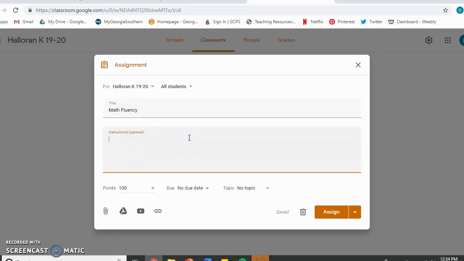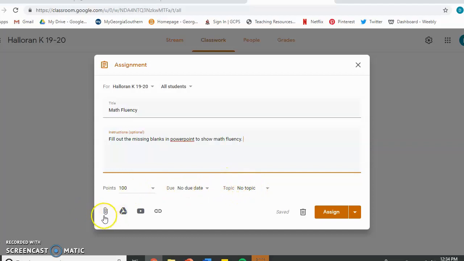It'll let you proceed if you do not put your instructions in. So I'm going to say, fill out the missing blanks in PowerPoint to show math fluency. I don't really assign a due date, or again, if you have different topics, you can drop down your topic. This kind of stuff is all personal preference, however you want to customize your Google Classroom. Like I said, I like to do it straightforward, make sure that it's at the top, and by me not changing any of this, it'll be at the top.